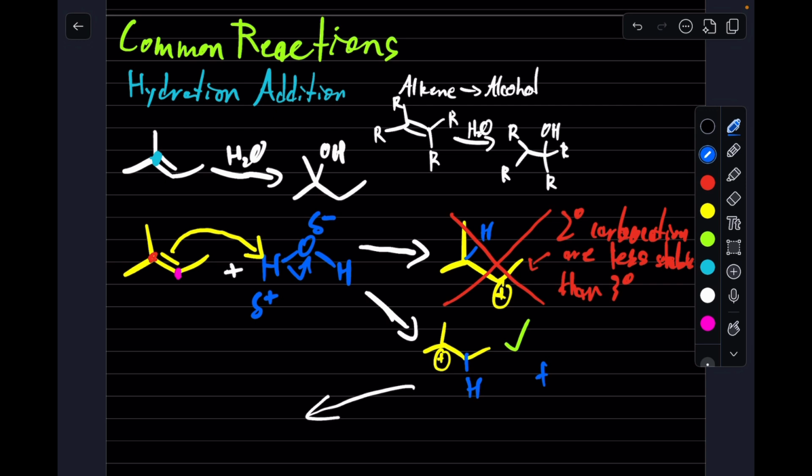And recall that we also have a free hydroxide ion in the solution from this first step. So now the OH group has a negative charge, and it can use its electrons and negative charge to attract itself to that positive charge, and it will essentially just make the product like so.